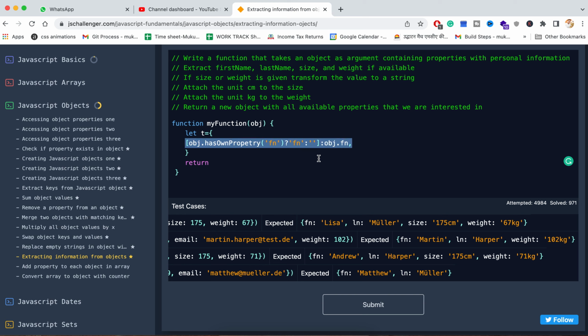Next is the last name; last name is coming here. The next is size, and here size will come.